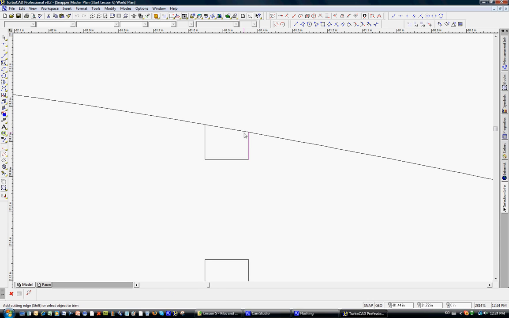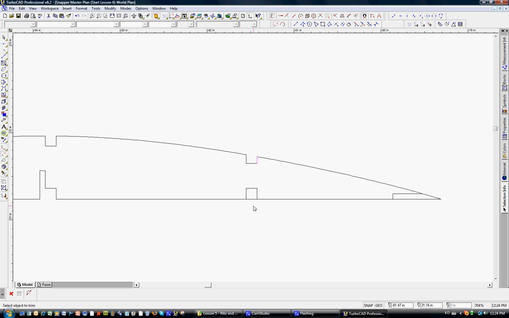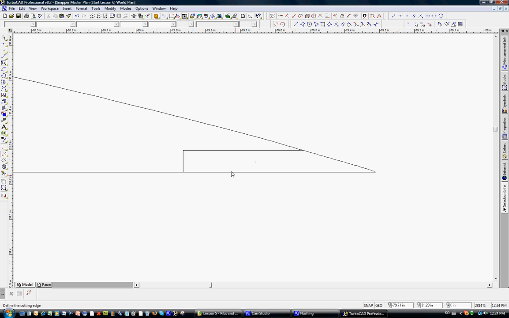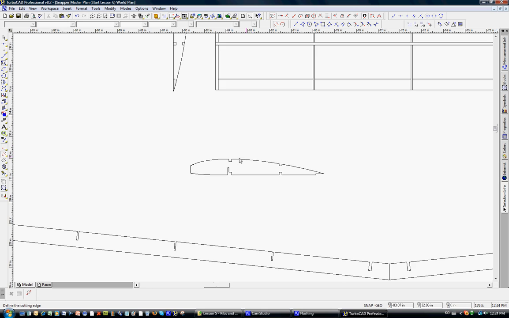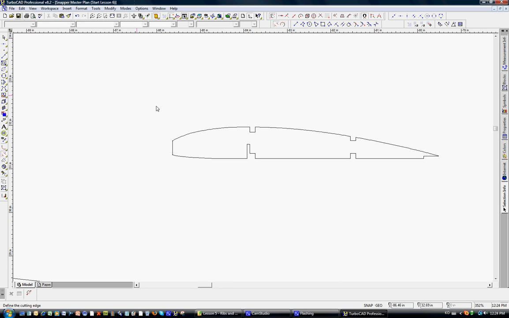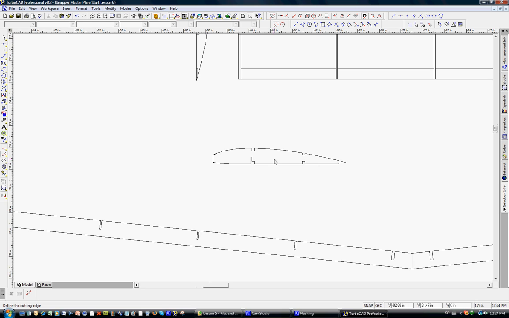We'll just trim for the rear spar. That came out fine there. And on the bottom, we'll split entity because it's a straight line, probably a little bit more predictable. Trim, cutting edge, left click, escape, left click for the cutting edge, trim, escape. I'll do the same thing for the trailing edge here. With the trim tool, cutting edge, left click, that's fine there. Escape, and we'll set this as a cutting edge, see what happens. Good. Okay, so everything worked out fine. We'll zoom out with a scroll wheel, and you can see by trimming all that, we have the finished rib.